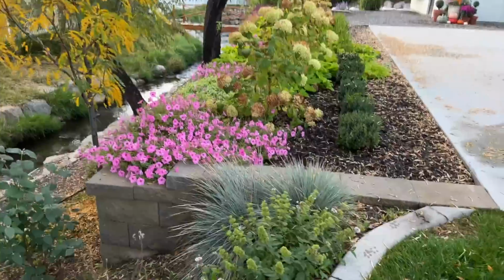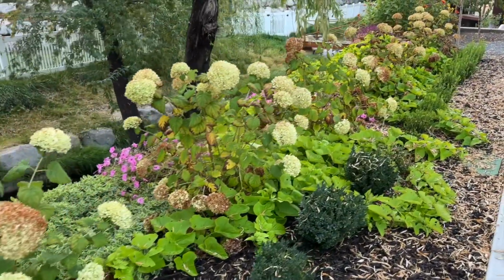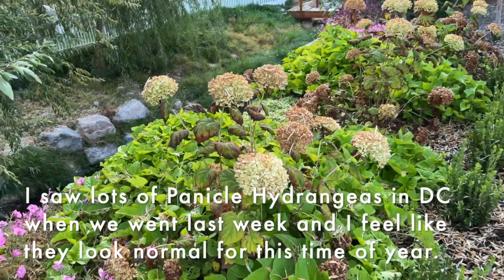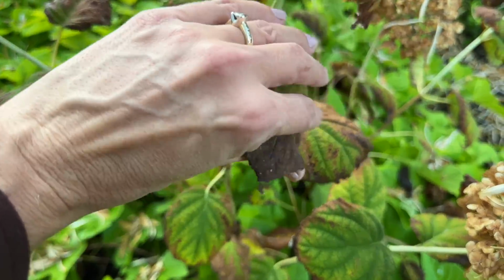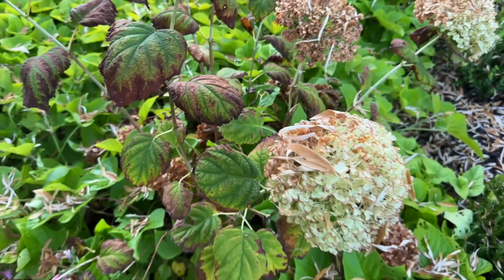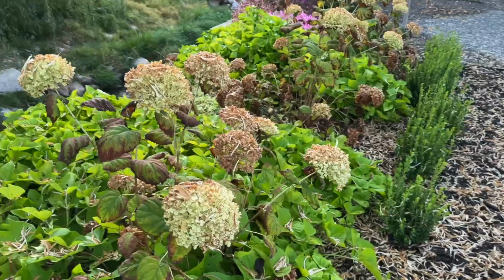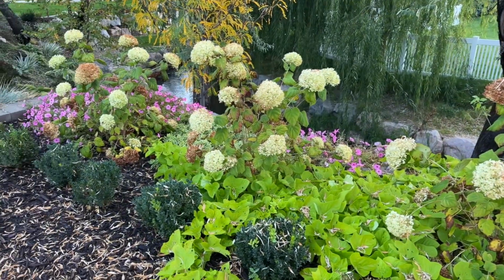So pretty. My hydrangeas are looking a little sad, and I'm going to show these to you guys, and you can tell me, hopefully, what the problem is. I think these ones over here are a little bit worse off, and I think they just got burnt in the sun, and then they all just get kind of like this. I've watered them well, so I'm not sure. I don't know if it's the cold weather that's doing that, because it's getting cooler at night. Need to do a little bit of research on that to figure that out. I think they're still pretty out here, and they still add a lot. They're just looking a little crispy.